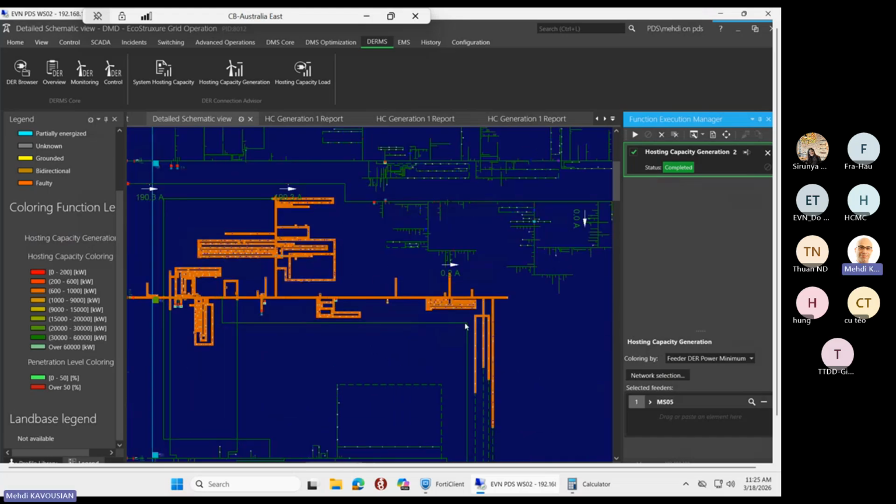These are all feeder DR minimum power, between 6,000 and 1,000.